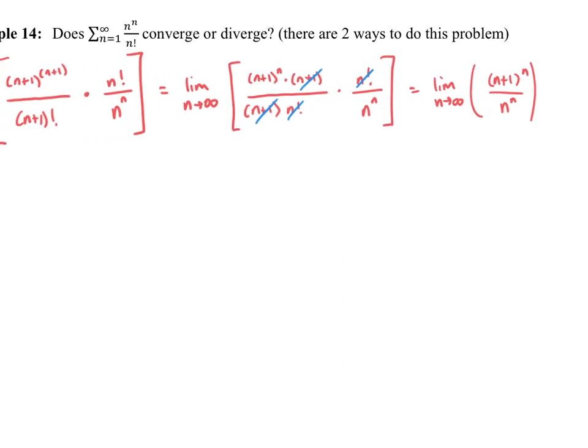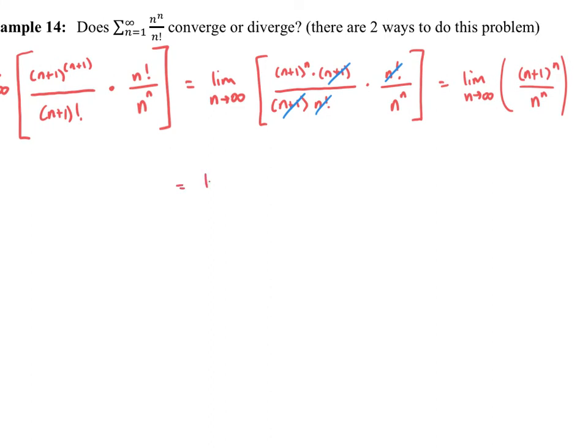And I'm just going to start to rewrite this a little bit. This is a limit that we saw way back in chapter 2. It's a very famous limit. It's a very famous number. So I have all of that to the n. So n plus 1 divided by n to the n can be rewritten as 1 plus 1 over n to the n. And if any of you have noticed it already, again, this is one that's very famous. However, we don't use it a whole lot, but we did talk about it in chapter 2. This is the limit definition of e. So this is equal to e.